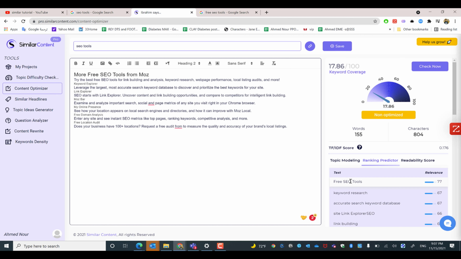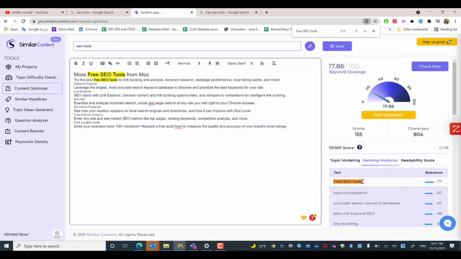So, you can get the best benefit out of the ranking predictor to increase your relevancy score by putting the targeted keyword that you will be ranking on, which is free SEO tools, at the beginning of the sentences or the paragraphs that you are writing. That will increase the percentage of the relevancy score. Or you can even use it as an answer to a question or put a definition for it, such as a definition and meaning, that will ultimately help you increase the ranking predictor relevancy score for the targeted keyword that it chose, or that we predict you'll be ranking on.